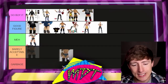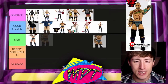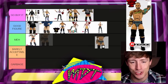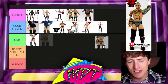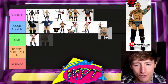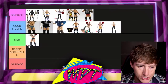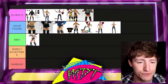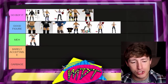Moving on to the Best of Pay-Per-View figure. This is such a damn good figure. The gear on this one is immaculate — I love it with the urn and the shaved head. The gray and purple gear is so sick. I'm hoping Mattel releases some of these as greatest hits because there are so many good ones. I'm going to put this one at the top of 'Good Figure.' I really like this gear.